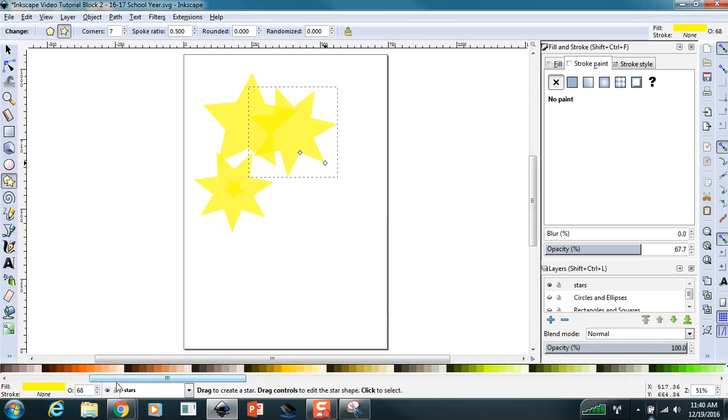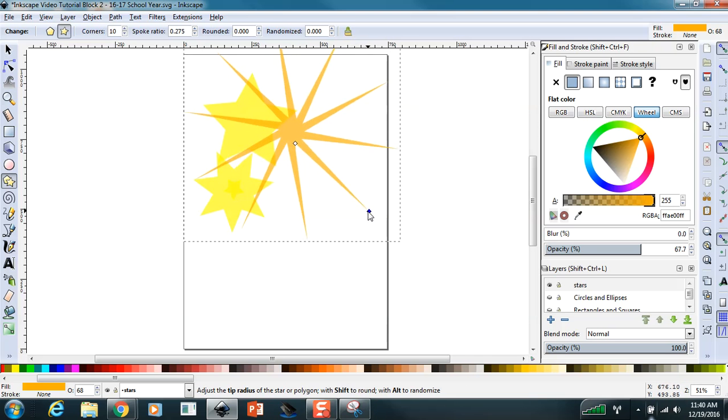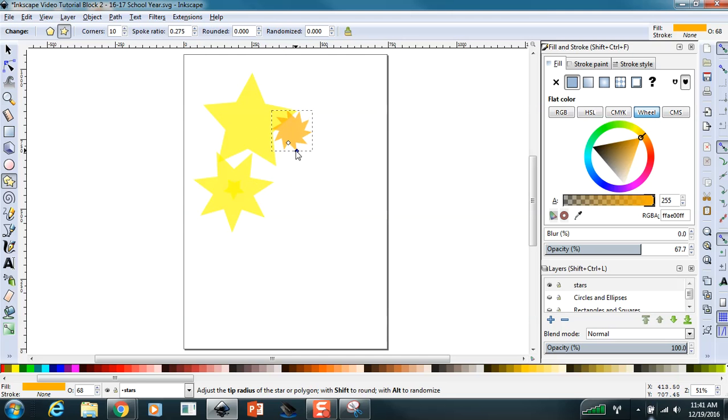Let's find a yellow color palette over here. I'm not crazy about that color palette. So I'm gonna go ahead and go to my fill wheel, and I'm gonna just get a little oranger colored tone, and change the number of corners. And this time I think I'm gonna play around a little bit with this inside handle. Notice what I can do with it. I can also lengthen those or make them shorter.